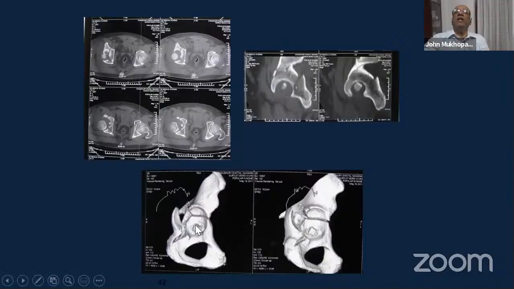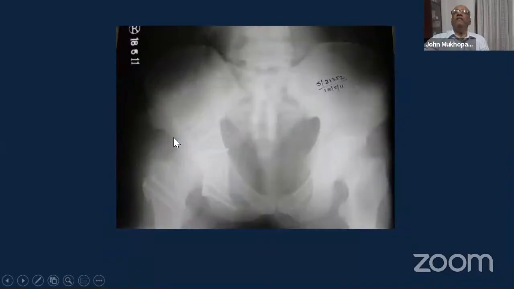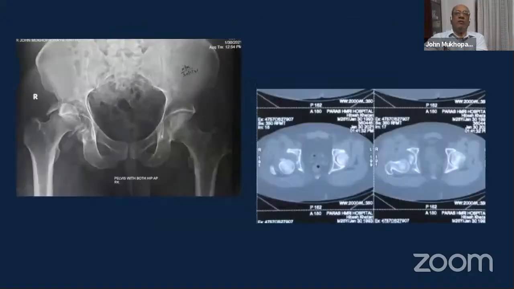And you can see this large piece in the joint, which was making the hip joint incongruent. Okay, so this is getting in the way of a proper reduction, and you need to get this fragment out, reduce it, and fix it. Here we used a safe surgical dislocation approach and got the fragment out, fixed it, and then again lag screws and a buttress plate at the end of it.